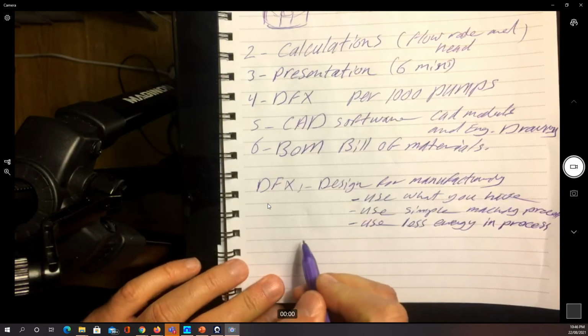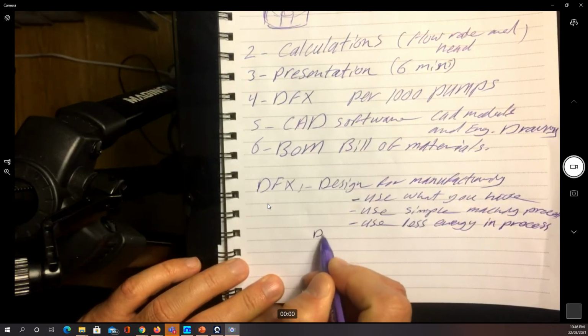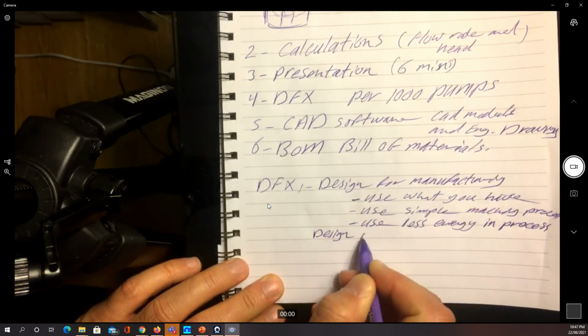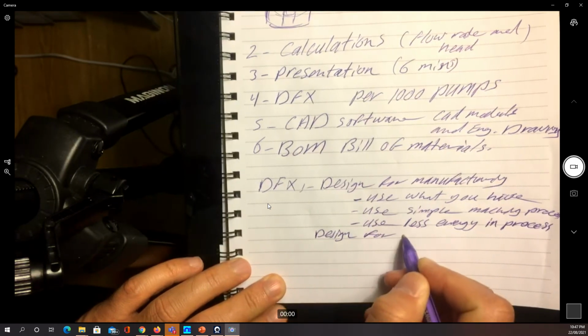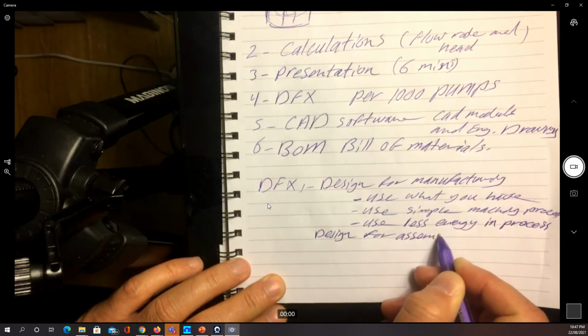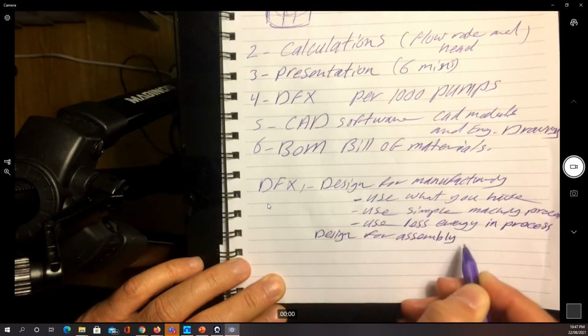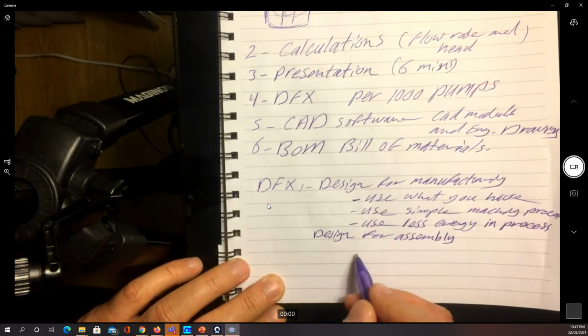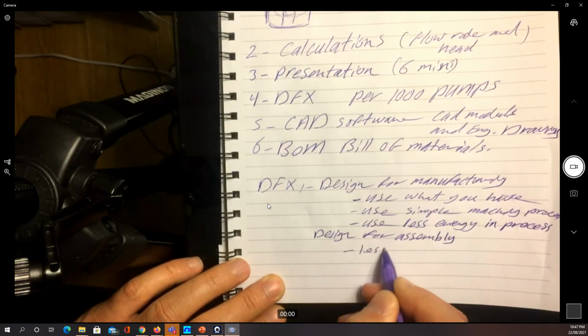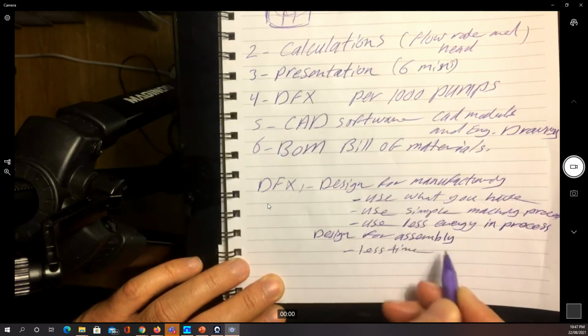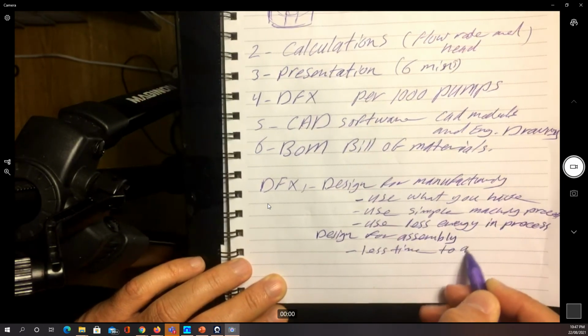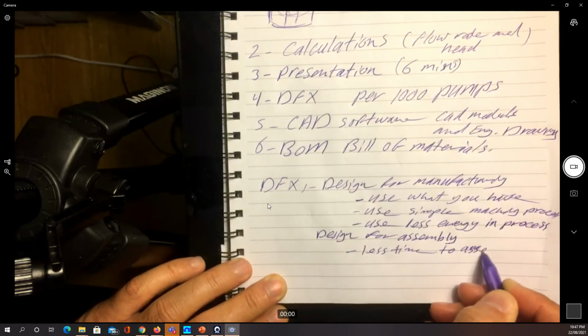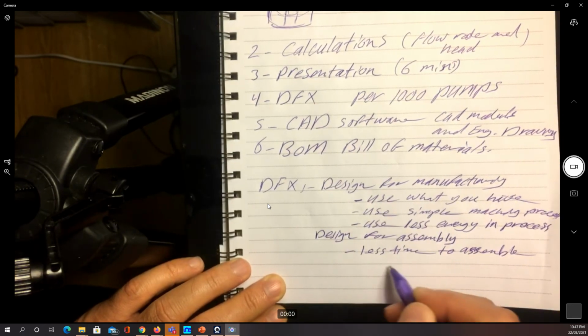Design for assembly. Okay, that means less time to assemble the product.